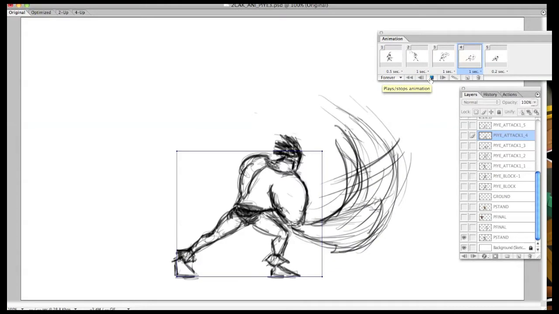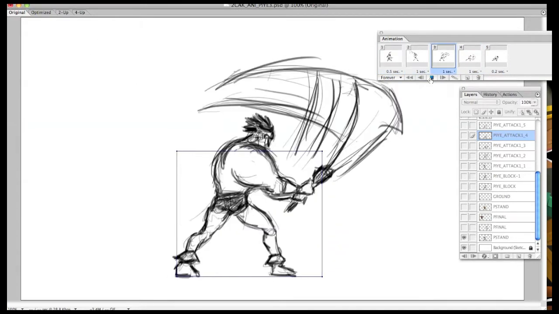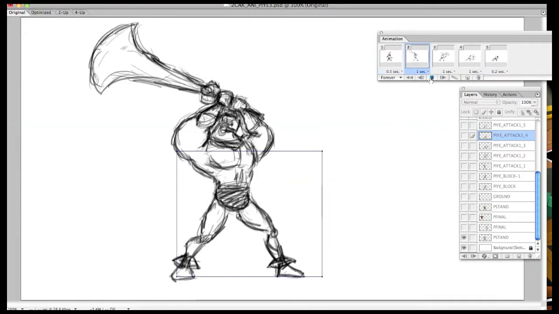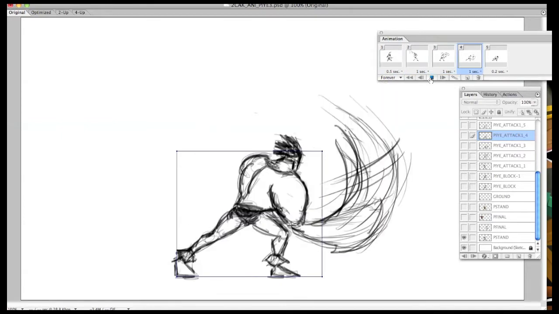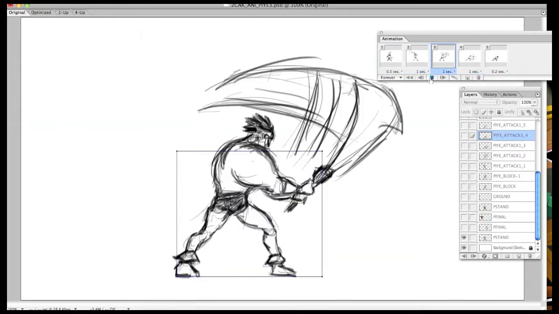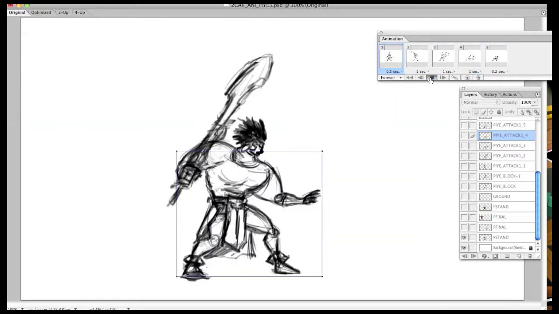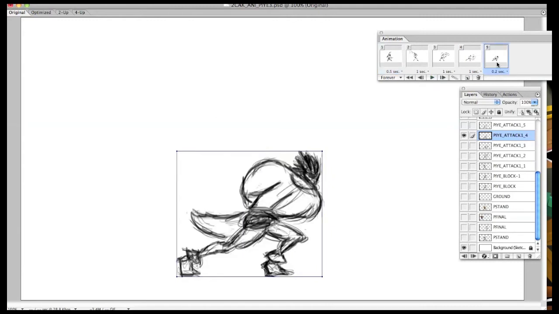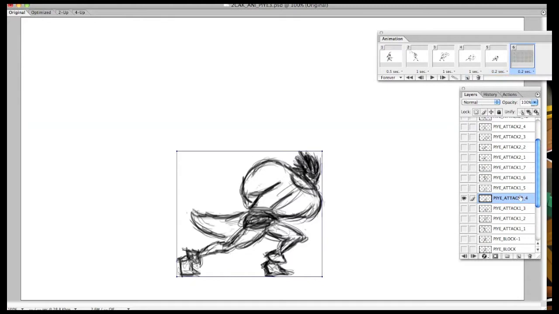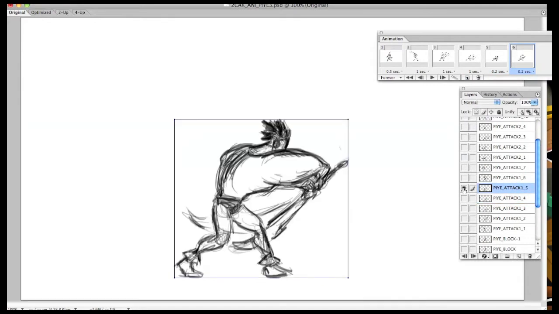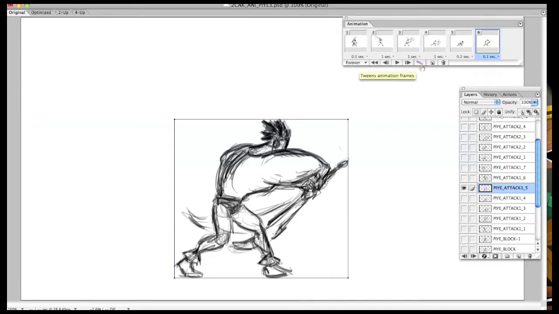Basically, I do the drawings. All these drawings were done in Sketchbook Pro, in different layers, so each action is layered one on top of the other. Then I exported the Sketchbook Pro file as a PSD, which is an Adobe file, and brought it into Adobe ImageReady. I think Photoshop does it now too, so you don't even have to use ImageReady nowadays. The new Photoshop does this as well.